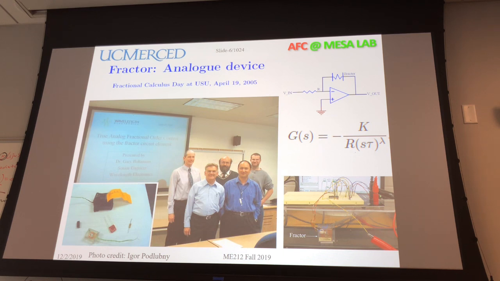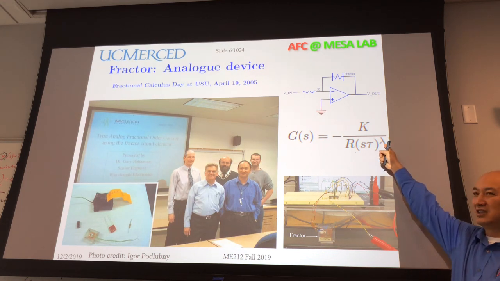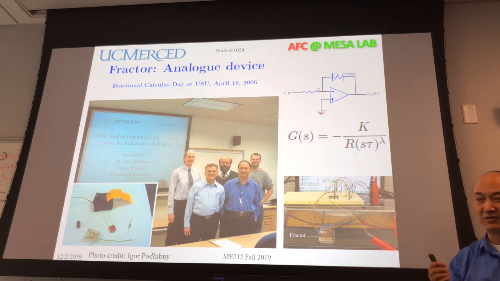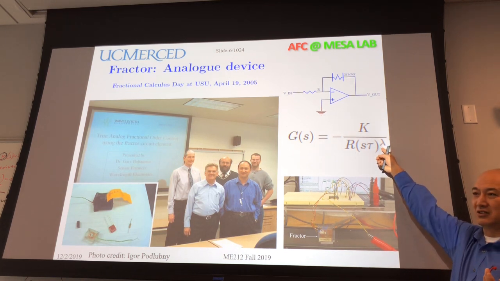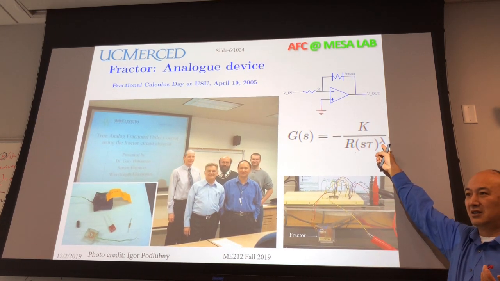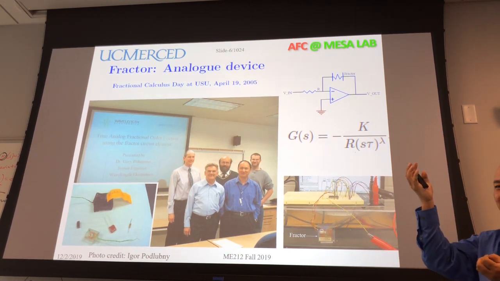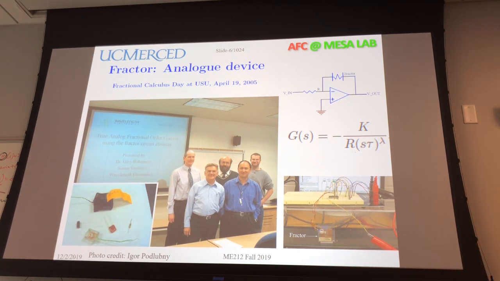So then later on, we put this into a chamber and heated it up to see how the lambda is changing, the order is changing. It turns out that the order is a function of capital T, temperature. This is natural. So then we can say, oh, I have a dynamic system whose order is not an integer, while the order is dynamically changing according to another dynamic system, which is a temperature control system. So in other words, I have a dynamic system with a dynamic order. Make sense? So it's very interesting.